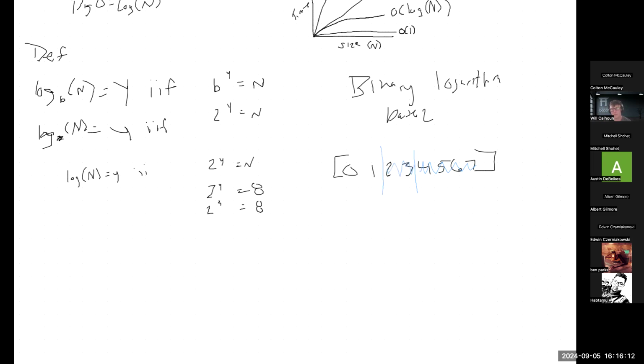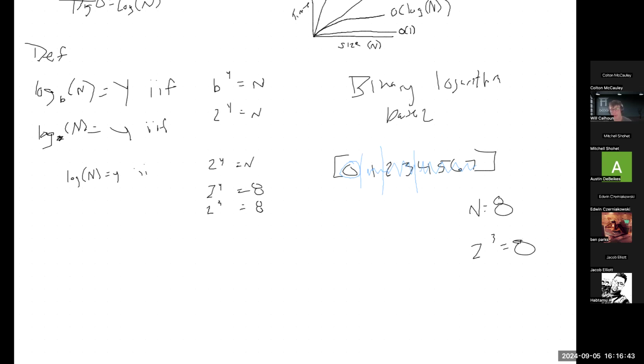That's our second step. And let's pretend we're looking for 0. We cut this in half. We eliminate this. And now we found our value here. So even though n was equal to 8, it took us 3 steps or 3 iterations to find our value, right? And so we can see 2 to the 3 equals 8. And that helps us express how many steps it's going to take.